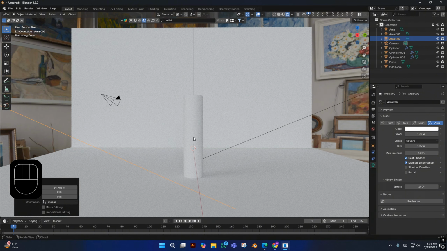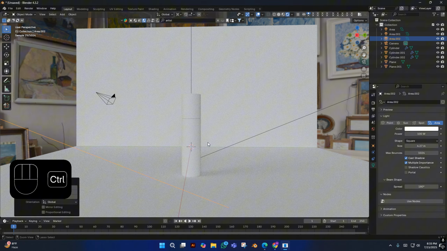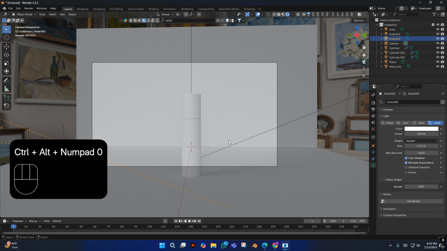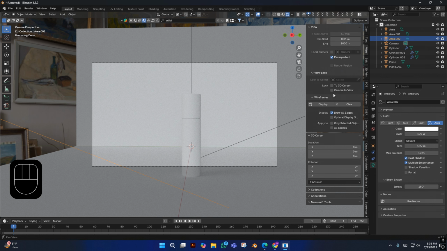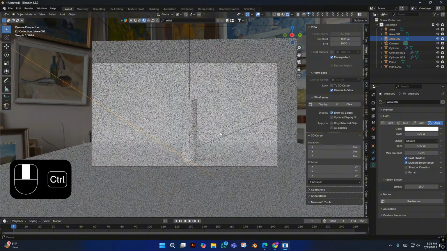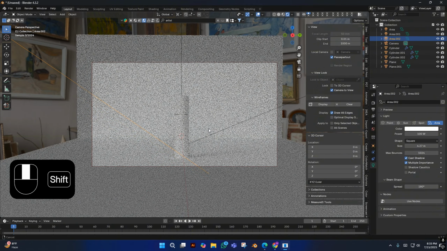So now Ctrl Alt 0 to set the view for camera angle, and in view just check the camera to view so we can operate our camera.